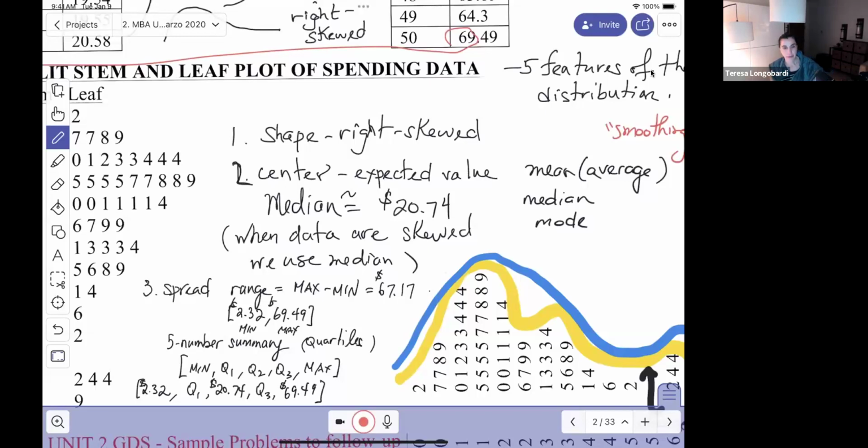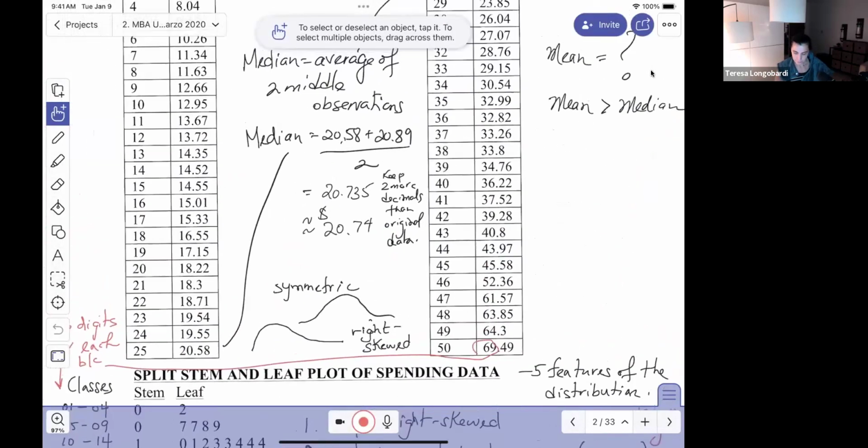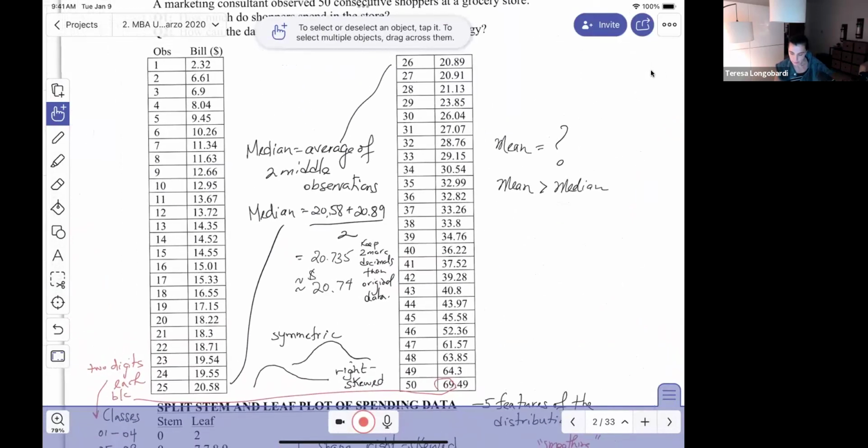All right, so we only have to find two, the first quarter and the third quarter. The data are separated into 50% of the data below the median and 50% of the data above the median. What we need to find is the 25th percentile. In other words, the middle of the first half, and then for Q3, the third quartile, we need the middle of the second half. So how will you find the middle of these?